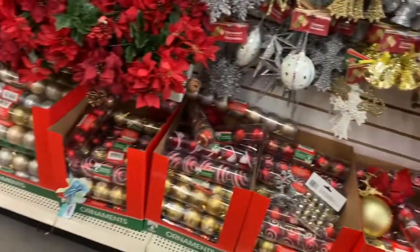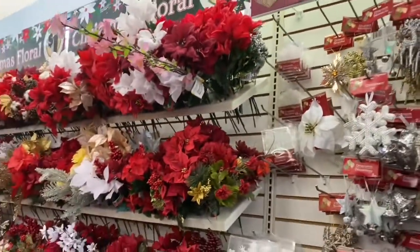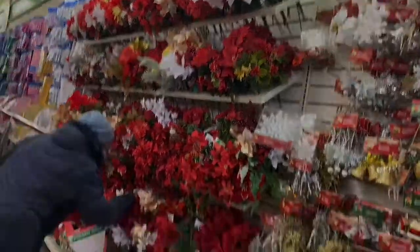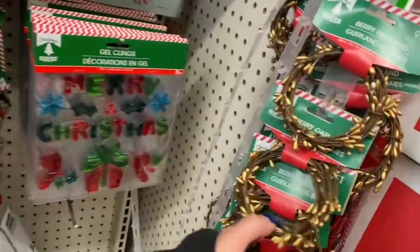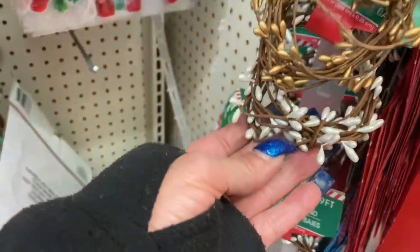You have the ornaments along the bottom down here. They're pretty stocked in the store near my home. And you have all the florals over here. Look at that. We still have the berries. Okay, I love these white ones.